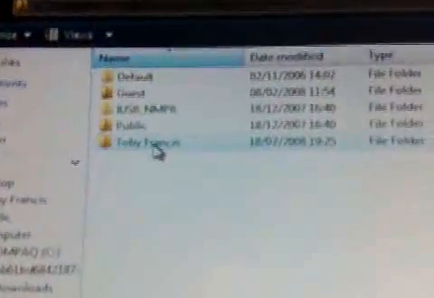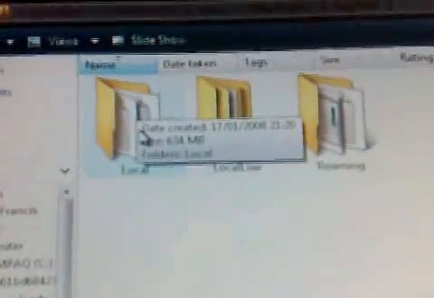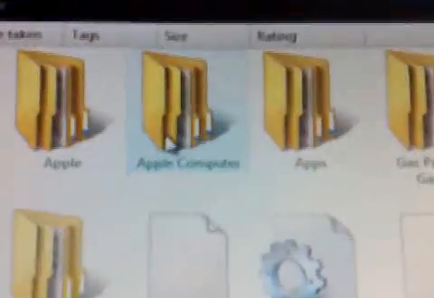If you disconnect the iPod and go to My Computer, and this is for Vista, then C drive, then go to your user, which is whatever your name is, and you should see AppData at the top, which is a hidden folder, so you may have to unhide it. Then go into Local, then Apple Computer and iTunes. These two files, if you delete them, iTunes will redo them again.